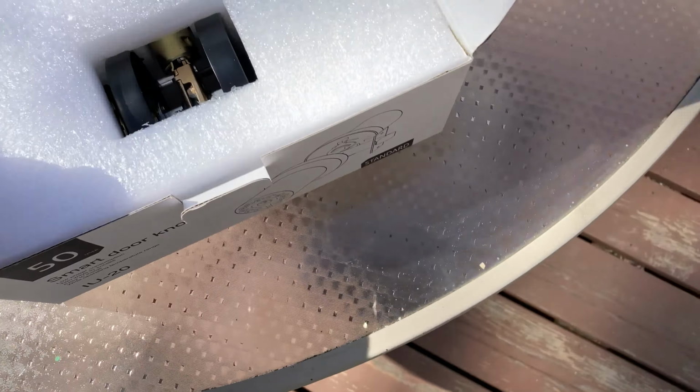When we open it up, we've got foam here. You can see some of the guts there. And here's the door lock. Keys. Oh, part of the door installation. The screws. Since I already got doorknobs in place, I try to use what's already there if I can to make it easier.